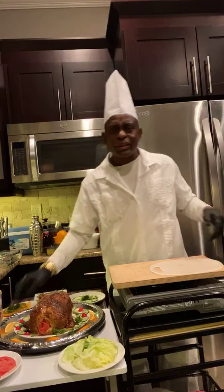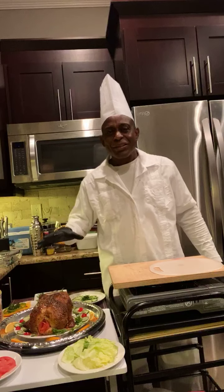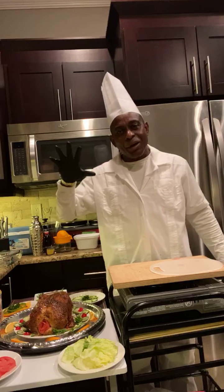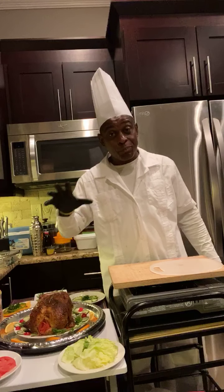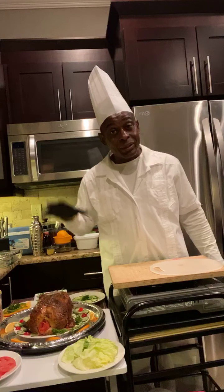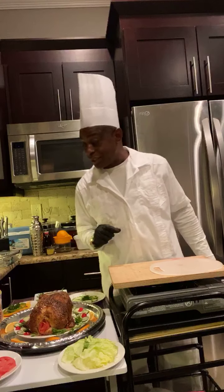I love roast chicken. My mother used to make some real good roast chicken. She made some good roast pork. That's a pot roast. Pork, beef, and chicken roast. Really, really love that stuff, and I like barbecue chicken as well.